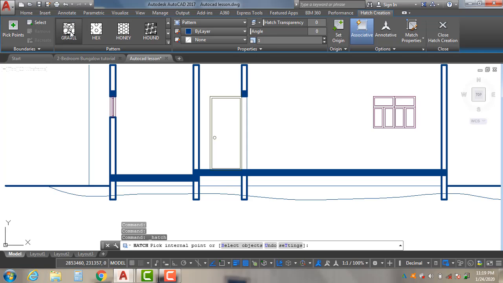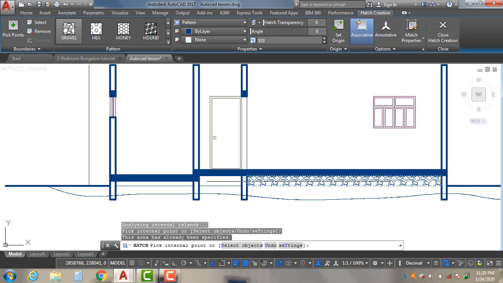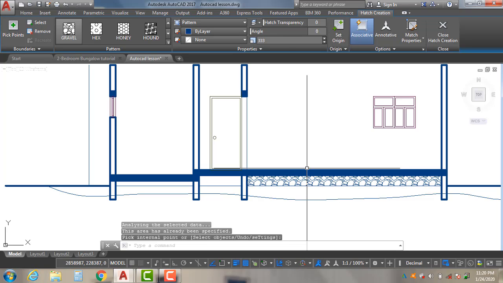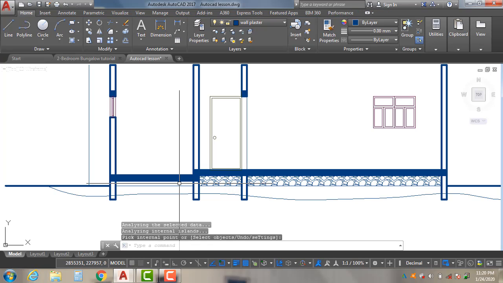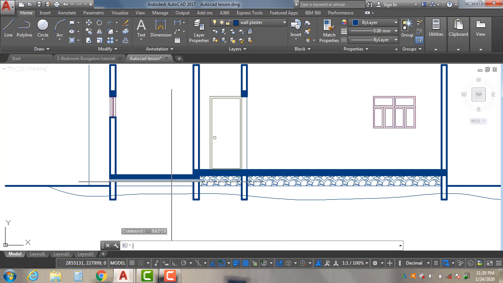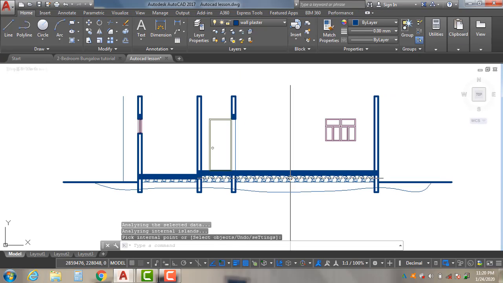Yes, you pick gravel. By the time you pick gravel, you change the angle and the scale; you change it to 33. You now bring it to check. It's still small, so let's increase it to 33. Let's see what it will give us. Hey, this one is okay. So you press enter, press enter again, click this place, press enter again, you click inside of this place and you finish. So we are finished with the hardcore.